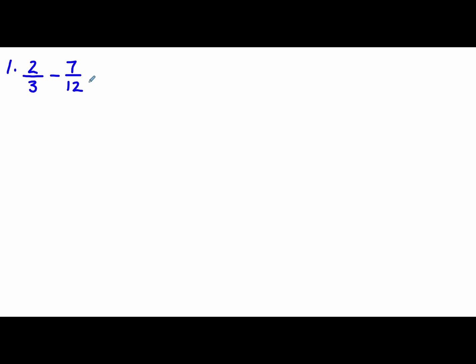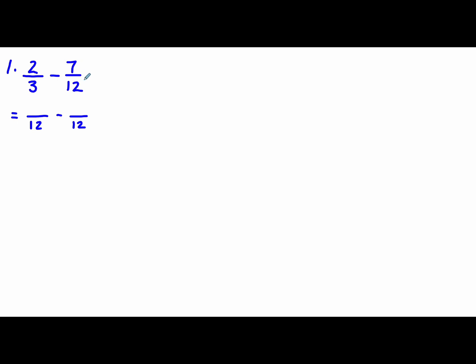So the next question we can ask ourselves is, will the smaller denominator divide evenly with no remainders into the larger denominator? In this case, will 3 go evenly into 12? And in this case, it will. 3 will go 4 times into 12. So we need to rewrite our fractions so we have equivalent fractions that have denominators of 12. So we write equals, working down our page, and we have something over 12. I'm just leaving the numerator blank for now and writing in the denominator, and again, writing in the denominator.